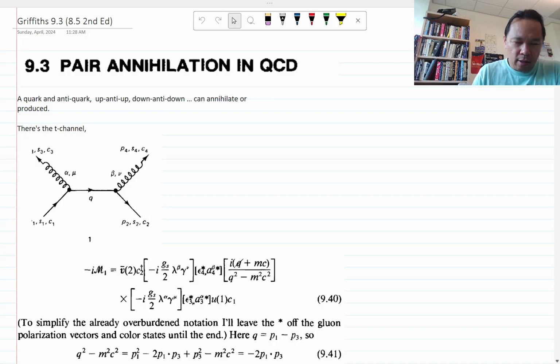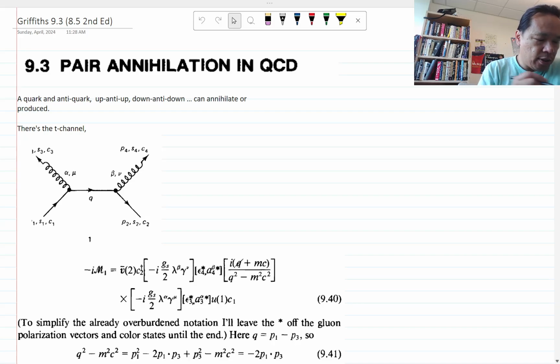So Griffiths also has, I think, a section on asymptotic freedom, which is this idea of the running of the coupling constant. Where he dives into a little bit, but I think I'm just going to cover those conceptually, so I'm just going to wrap those up at the end of this lecture also. So make sure to stay tuned for that. Don't just click off as soon as the section is over.